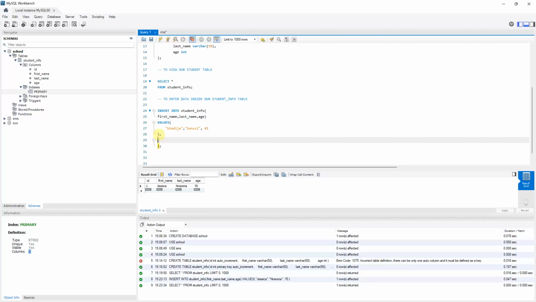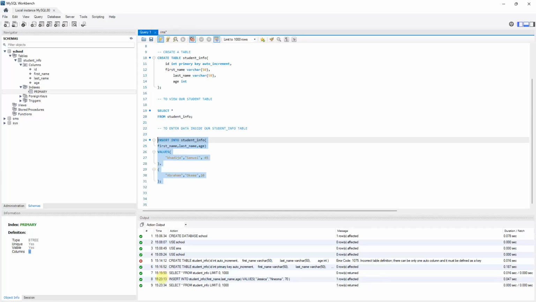Now if you want, you can make it nice like this. Then I would say Abraham, comma, then I say Abraham is 10 years old. Now I will just highlight and run. Execute. And you can see it has executed well.